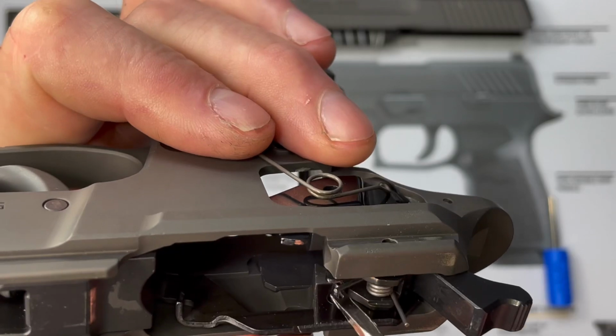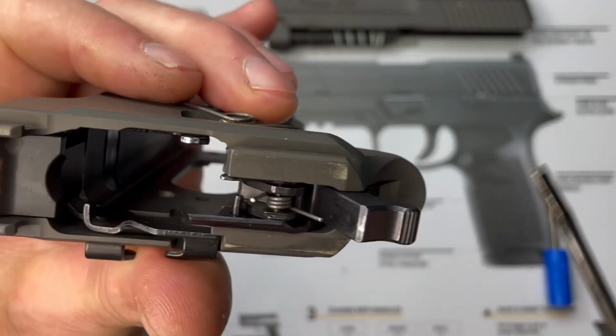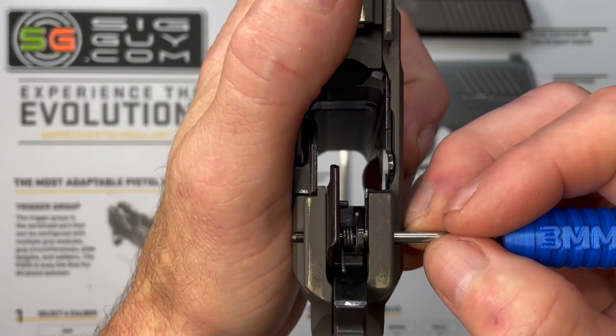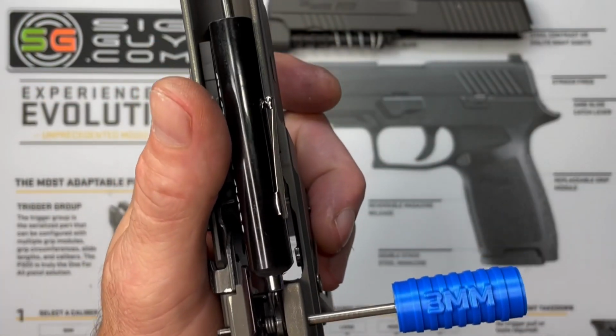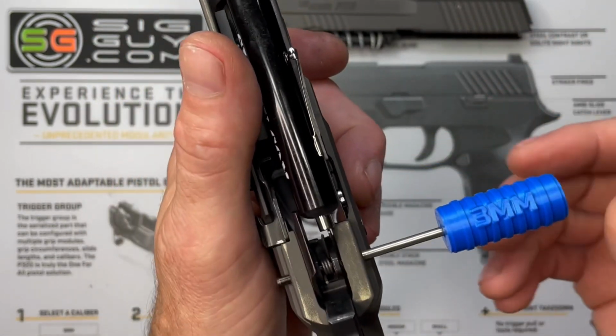This is the post that it's usually on, right here, underneath it. So I just kind of pry it to the side and let it click up like that. And I'm going to use my 3mm punch and start working my pin out there. I'm going to get my magnet on there, and that's why I put the magnet on these screwdrivers, because I use it all the time, disassembling and reassembling.